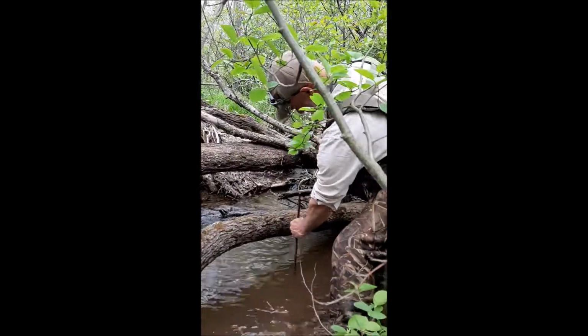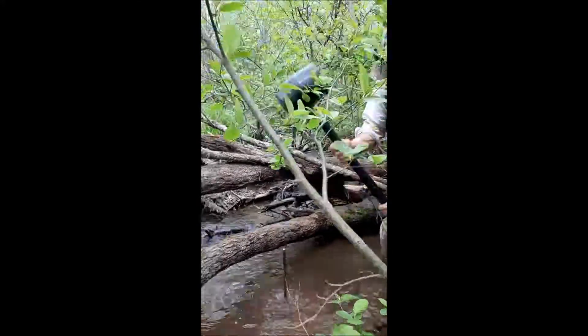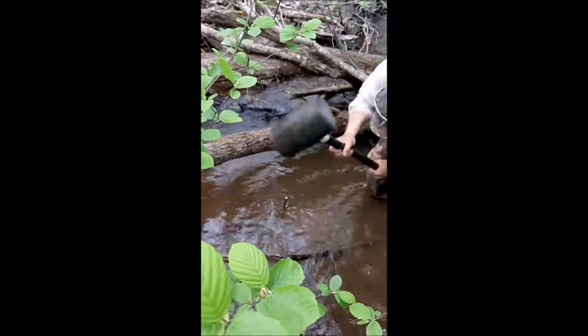The KWC uses rebar that's 2 to 3 feet long. We drive it into the substrate as best we possibly can, leaving about 6 inches of rebar exposed under the water.